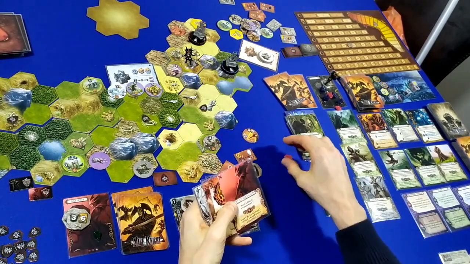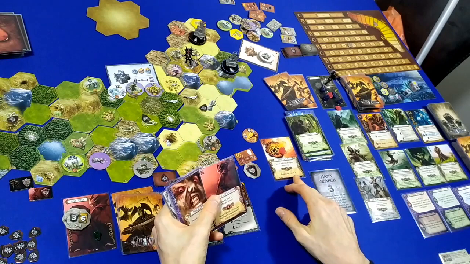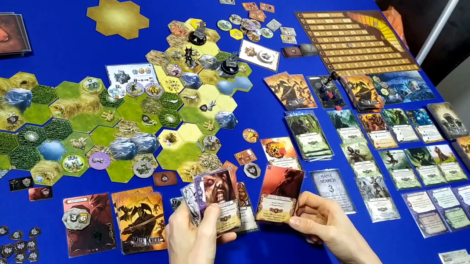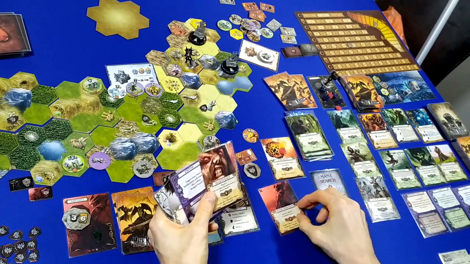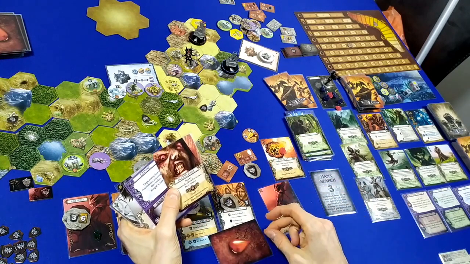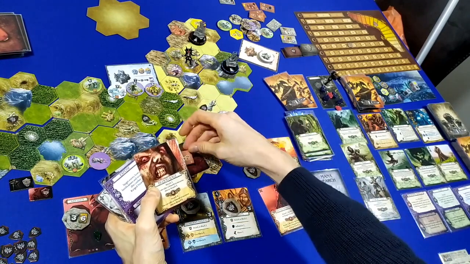We can then respond with Firebolt using the red that we gain from our motivation for a ranged fire attack of 3. Oh, he is fire resistant. Why don't we use this for a physical attack of 2, this wound. So that will use that skill.